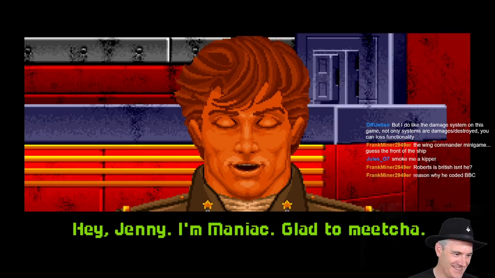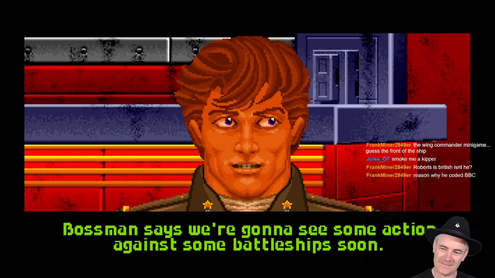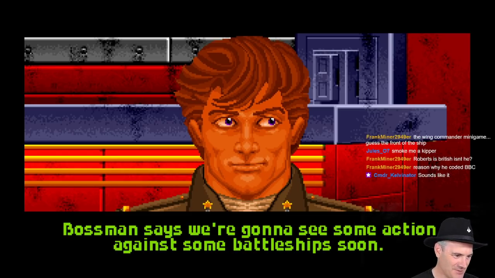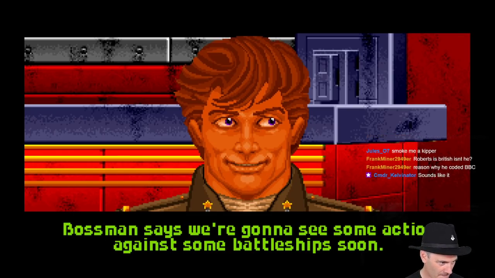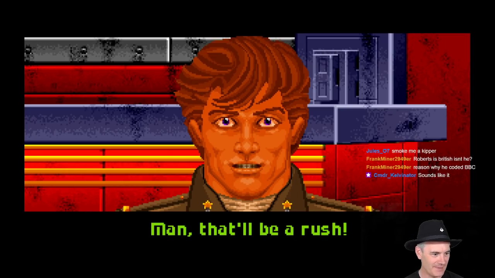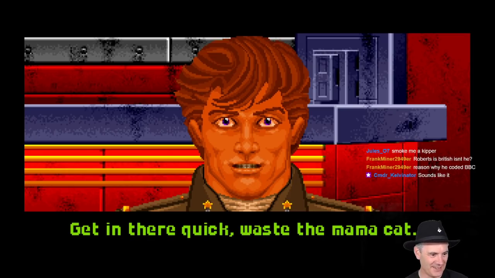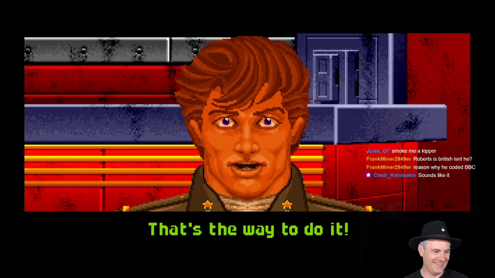Hey Jenny, I'm Maniac, good to meet ya. Bossman says we're going to see some action against some battleships. Dodging flak and fighter cover to make a missile run at a destroyer. Man, that'll be a rush. Get in there quick, waste the mama cat, then pick the kittens off one by one. That's the way to do it.